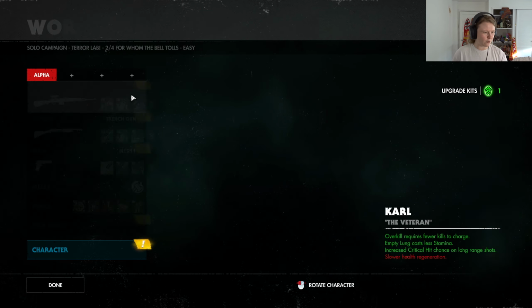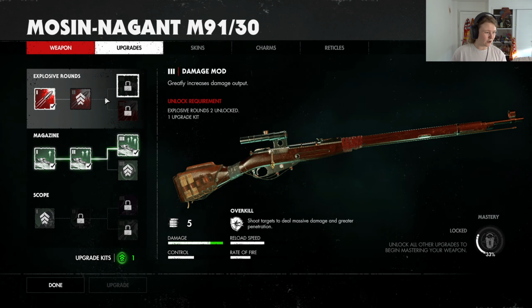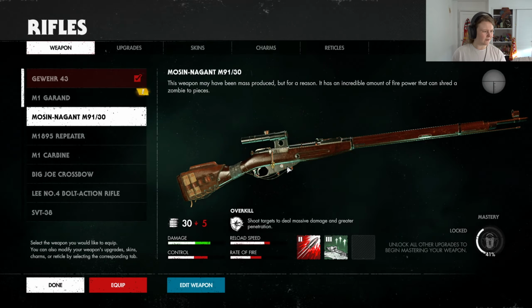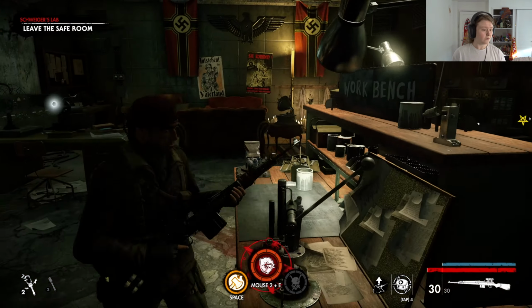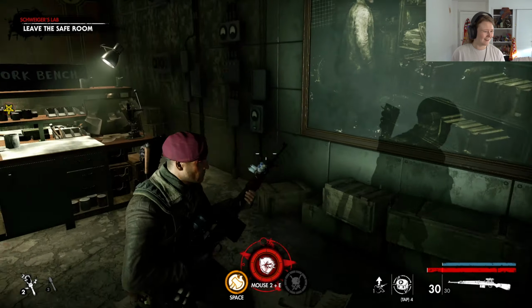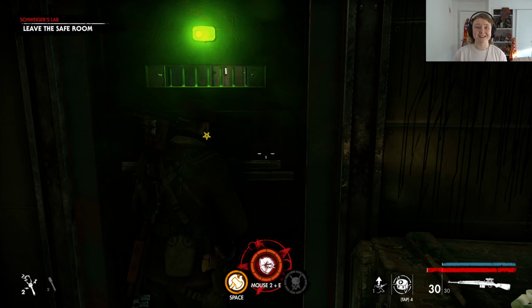Thank you. Right, you know what? I'm happy with that. Yeah, I'll upgrade the Mosin-Nagant. I will go back to that, though. You know what? Sod it. I'll still upgrade it. All right, that'll do. And that's it. The hell happened there? Okay, right. Let's get going. Sorry about that, guys. I just wanted to have a look at the characters, and so there you go.